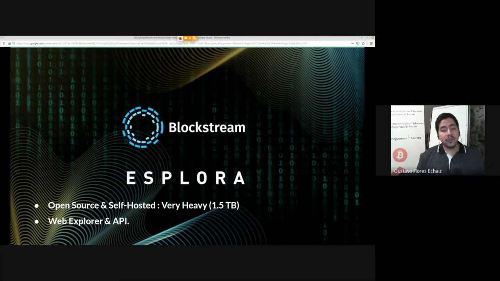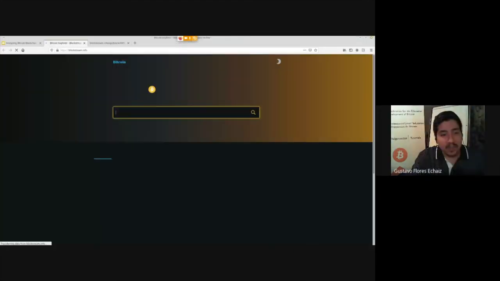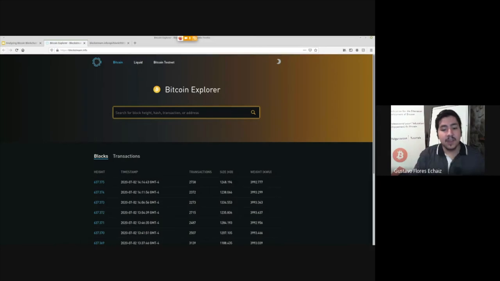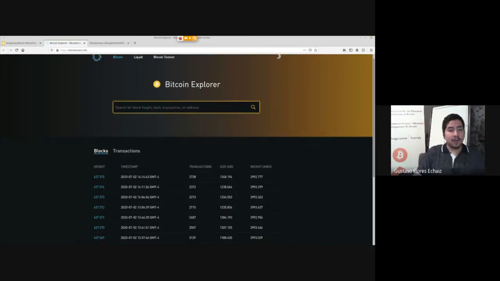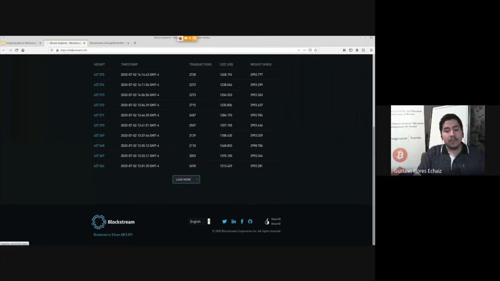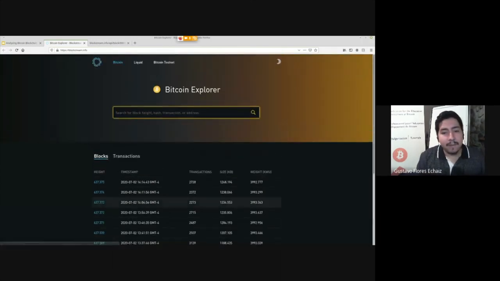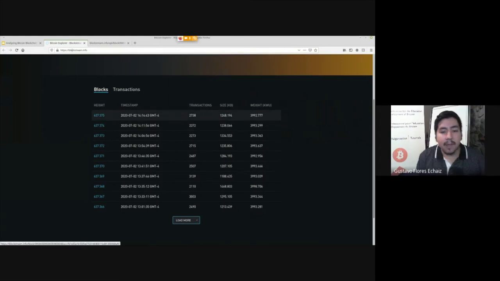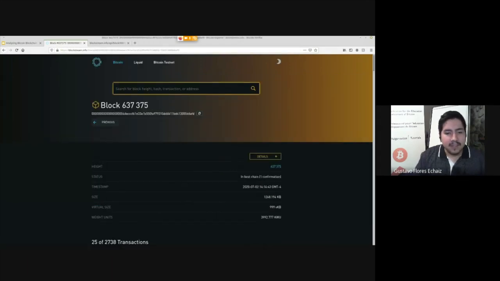So it's also a web explorer and a web API. As I can show you here, it's a Bitcoin block explorer that you can go to at blockstream.info. They also have Tor Onion V3 and V2 available for a Tor browser for extra privacy between you and Blockstream. But if I'm not very worried about that because I'm not looking at my particular transactions, I can just go here on blockstream.info and we can see, let's say, this block.